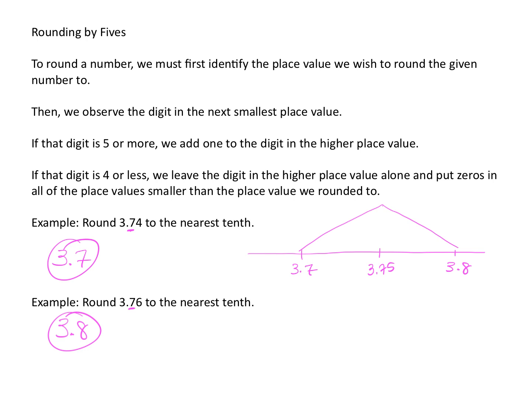And then I'm going to plot the point 3.74, which is going to be a little bit to the left of 3.75. And put that point on the mountain. And because it's to the left of 3.75, that point is going to roll down to the 3.7. Okay. And then the 3.76, that's a little bit to the right of the midway point, 3.75. So that is going to roll down the mountain and land at 3.8.